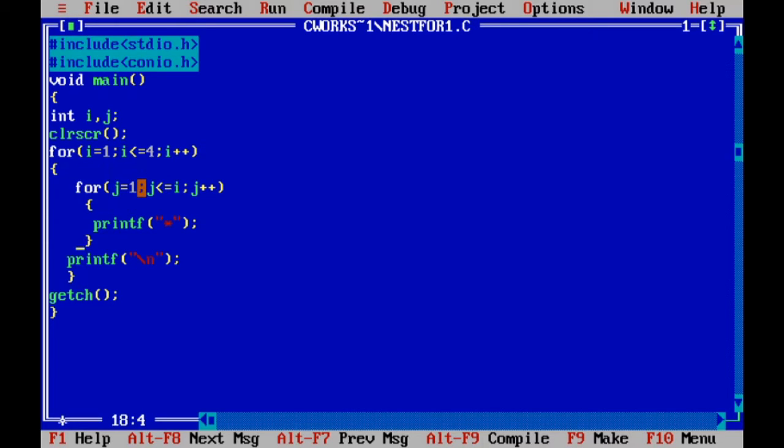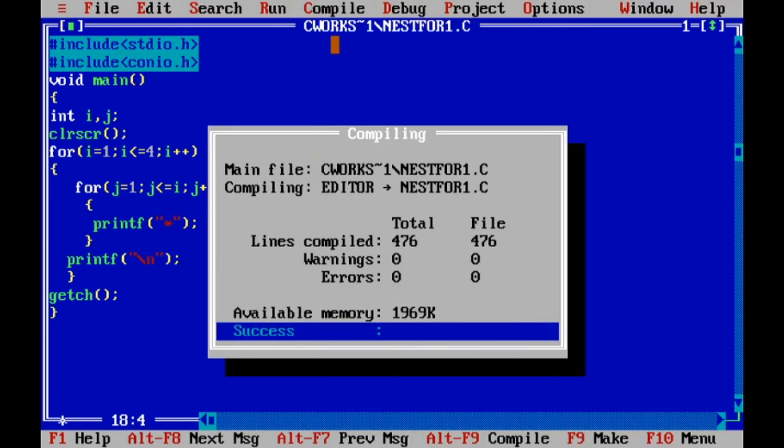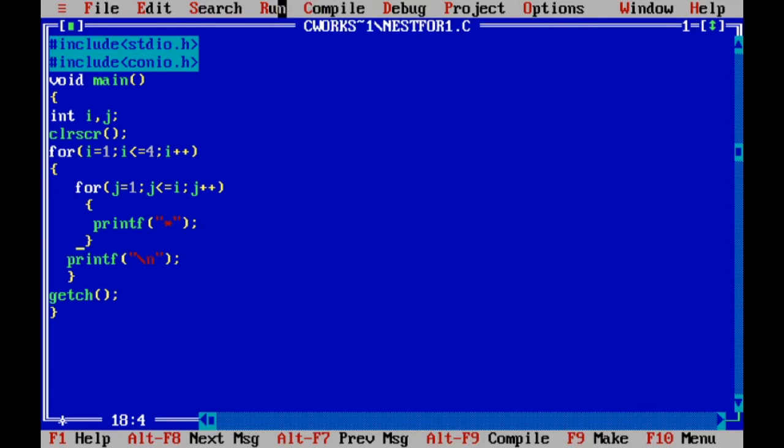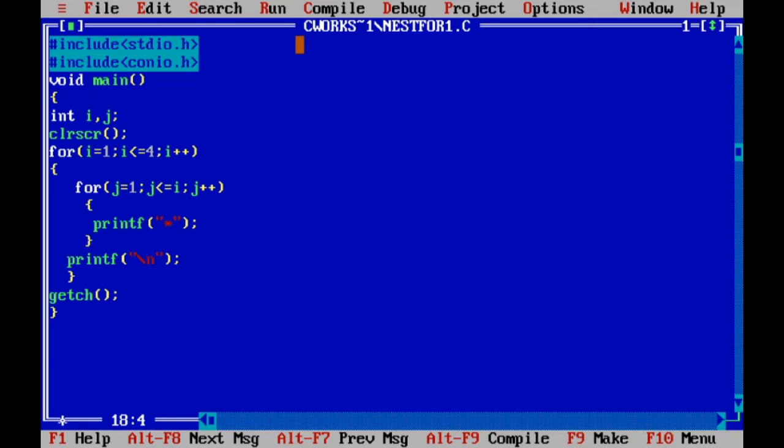Let's see the execution. Compile this code, click on compile, and run this code, click on run. Here is your pattern: first one star, then 2 stars, then 3, and then 4. Press enter. You can change it. i equals 1, i less than equals 4. Suppose I am changing here, j is less than equals 4. I am giving only this condition. I am considering this i as a row and j as a column. So execute this.